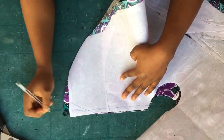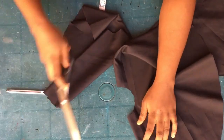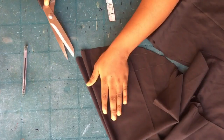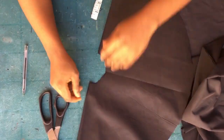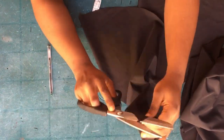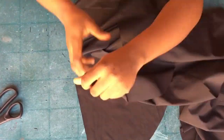After I've done this to my fabric, I'll also repeat the same thing to my lining piece. All these pieces I have right here are 4 in total, and when you count them on fold, it's 16 pieces. I went ahead to also separate them at one side. You don't separate them at 2 sides, just one part alone, the same way I'm doing right here. I'll also join them at this straight part here.